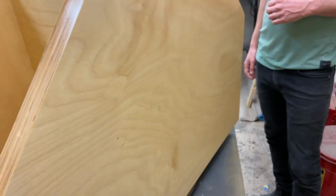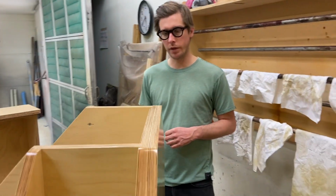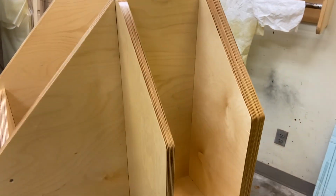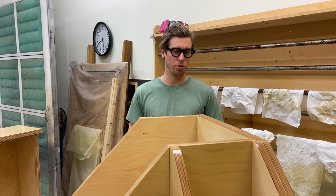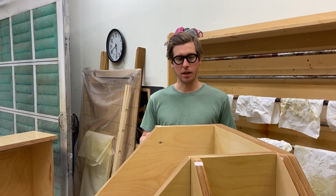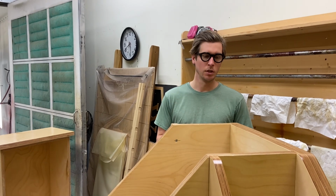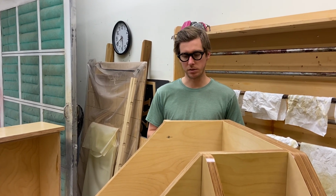He used 3/4 inch Baltic birch, which is kind of a default for us. It's just a really great material to work with. It holds screws really well, it finishes well. If you want to paint it, you can. In this case, we just applied clear finish, and then we'll put a laminate top to add a little bit of color, but also just have the work surface be a little bit smoother, and get a cleaner look, and again, just makes it a little bit easier to work with.